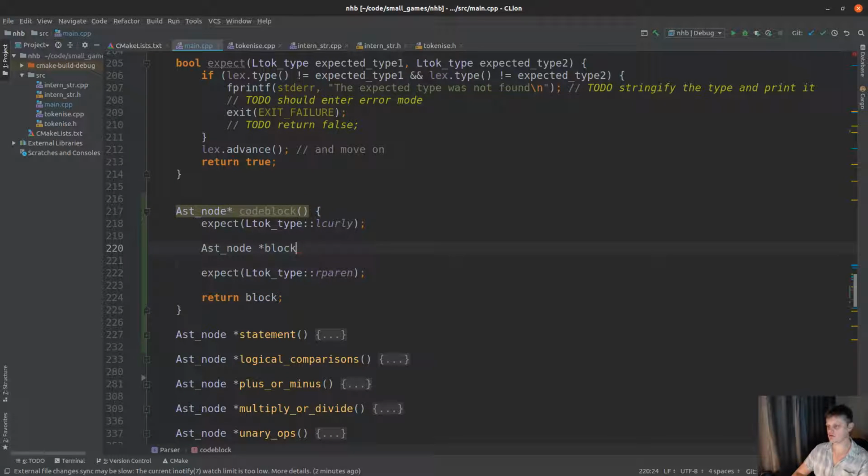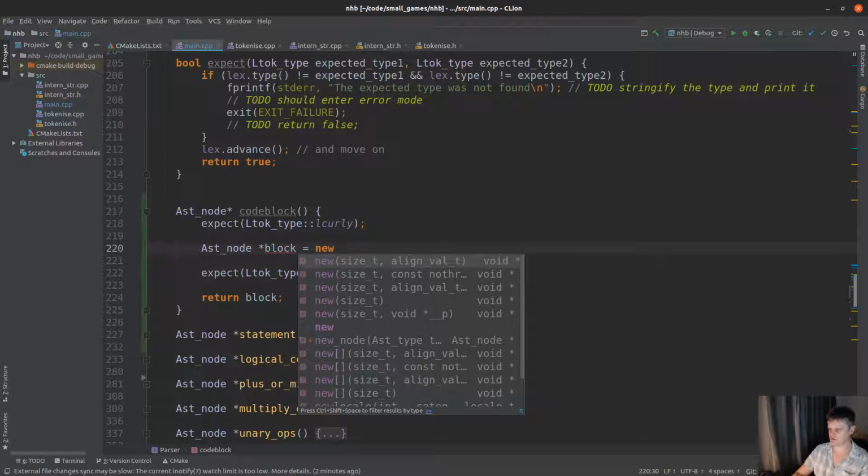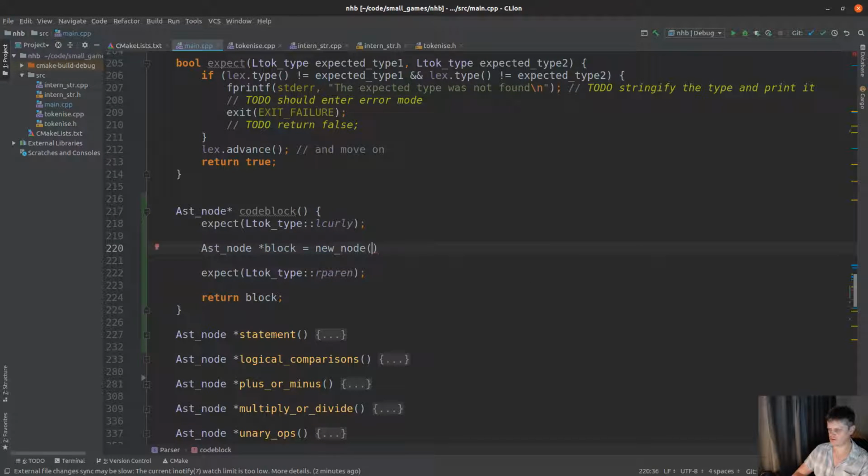Go, so we've got a code block. We're going to need to allocate a node.